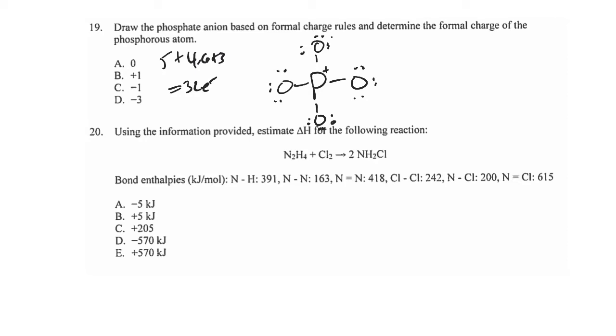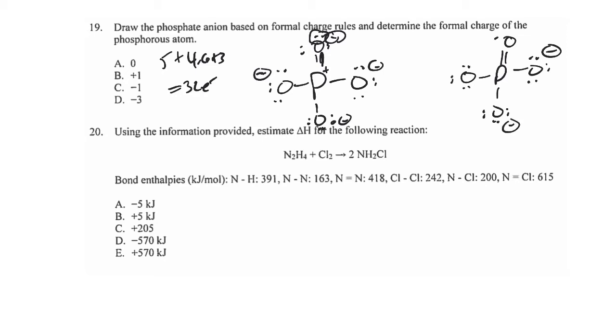The issue might be, though, that we have minus formal charges around the molecule, and then we have a plus 1 formal charge on phosphorus. So if we're told, like in this problem, to use the formal charge rule, then we make a double bond. So we have a P double bond O, with minus formal charges all the way around the other oxygens, and then just 2 lone pairs on the one oxygen. So the formal charge on this phosphorus would be 0. Okay, so this would be the Lewis structure of phosphate that follows the formal charge rule.